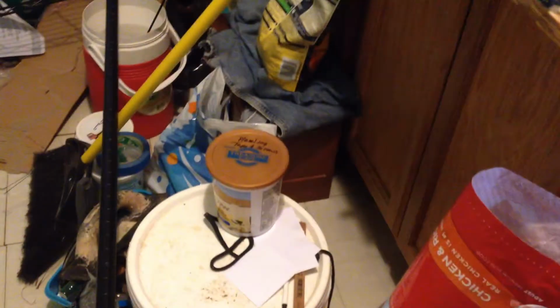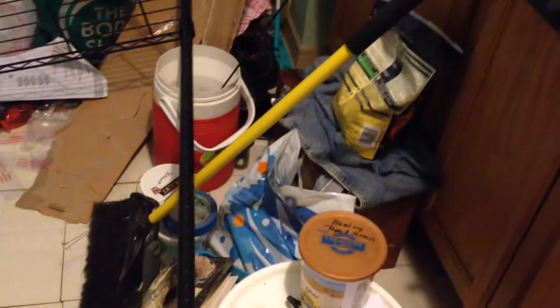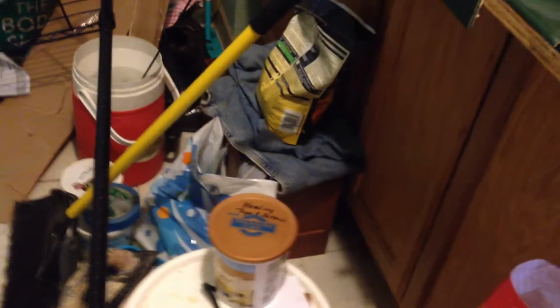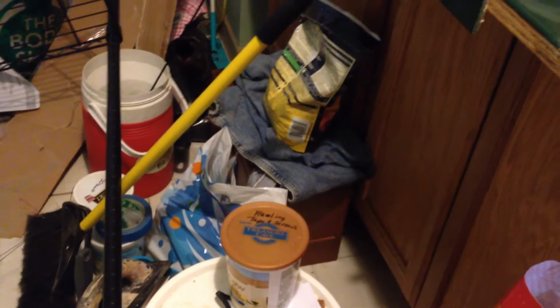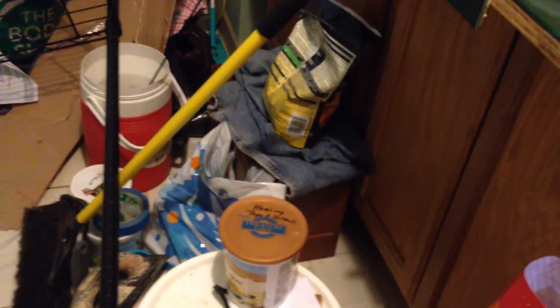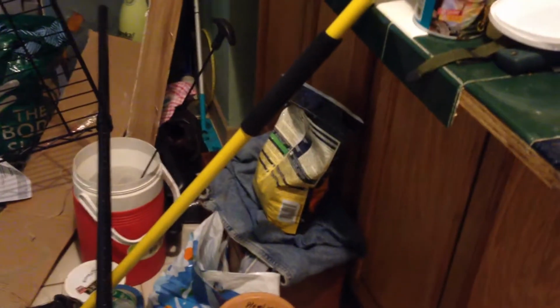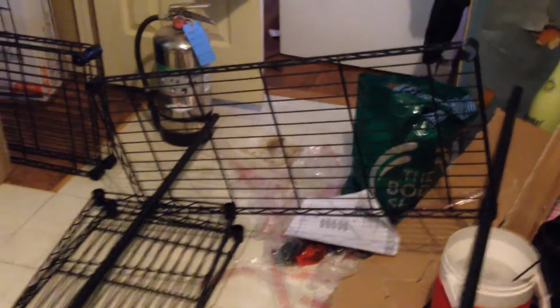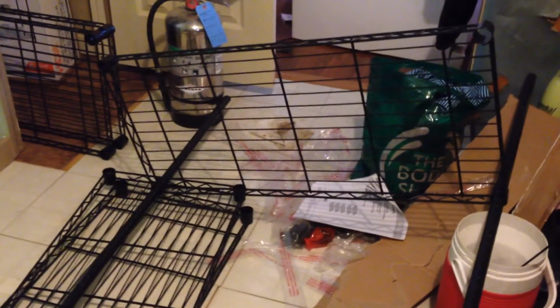And right now it looks a little worse than it was because I had to pull everything out in order to clean out, and I've been throwing a lot of stuff away and sorting through. And you realize, why do I have 5 of these or 10 of these, or how many sun hats could a person need and things like that. And so I went through and I sorted through a bunch of stuff, and I just gave a bunch of stuff away, and I'm going to go to the flea market and sell a bunch of stuff. But also, it's time for some organization.